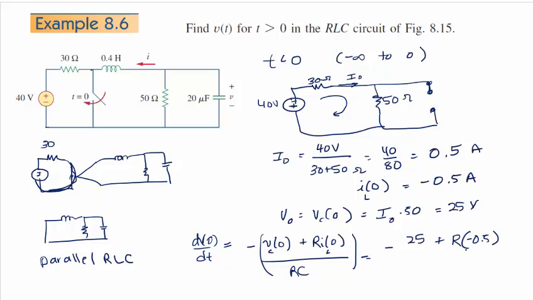And we have R. This is a place where careful accounting of your signs becomes very important. Divided by R times C. So this divided by 50 times 20 times 10 to the minus 6 because it's 20 microfarads. So then we get this other initial condition, and it turns out that when you do that algebra, that math right there, you will get 0.